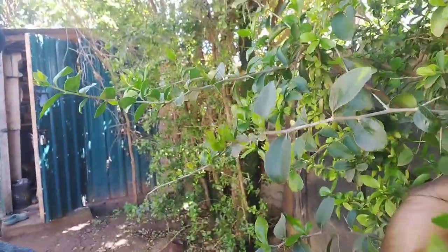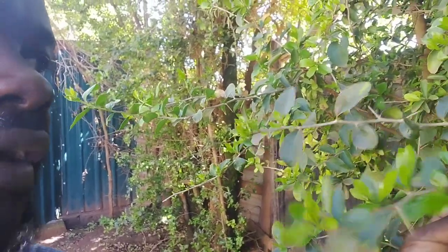And as you can see, this thorn here is very little. If it pokes you, very little, as in it's very painful. So it's a very effective plant for fencing.